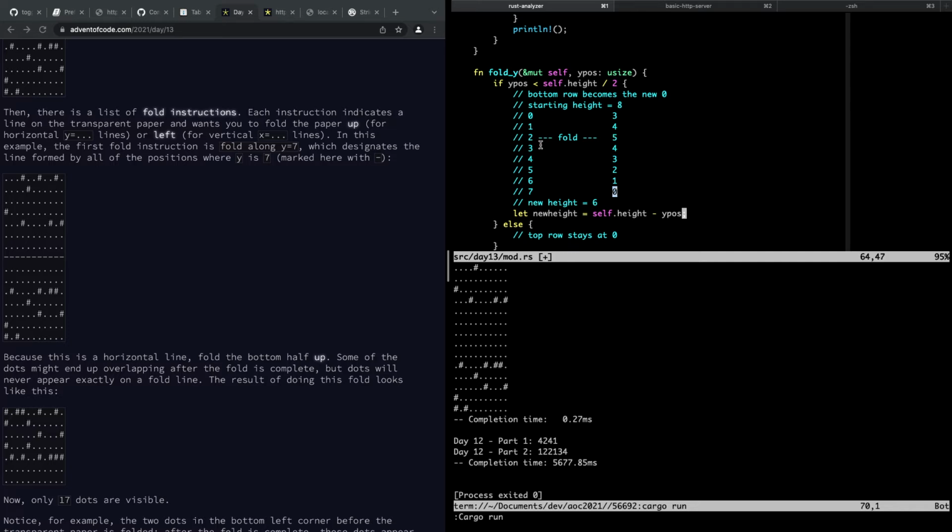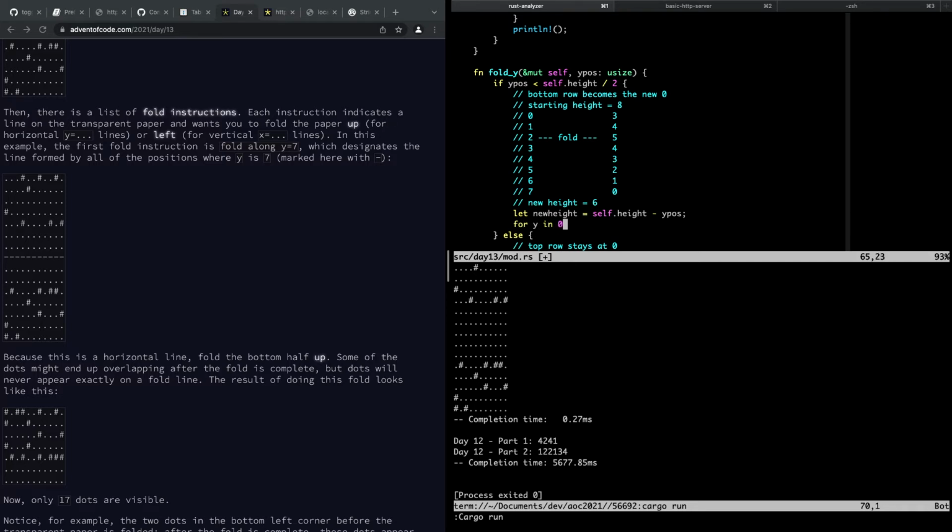Right, so 2 becomes 5 if we fold at 2. And 5 is 1 less than the height minus the fold value. So it might be that simple. Let's just do it and see.